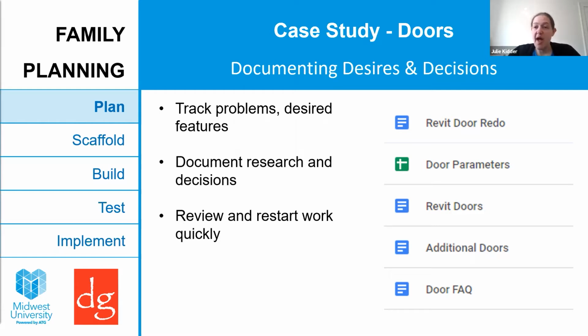Because if you have to go back and figure out why you've done something before, or if you have a gap in when you can work on a project that takes a lot of time, like building a family, you can go back and see where you were last and jump right back in, rather than spending a lot of time figuring out where you were and what you were doing. That's something that happened with the doors a lot, because I do build doors. I am the BIM director, but I also am working on projects. So I would have periods of time when I needed to be working on a project deadline and I wouldn't be able to work on family building for weeks at a time.